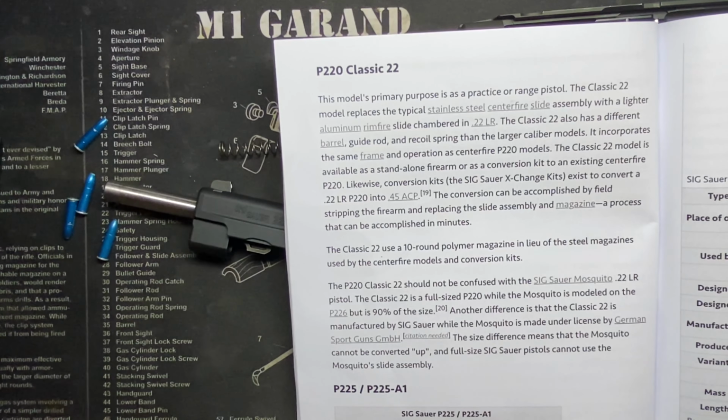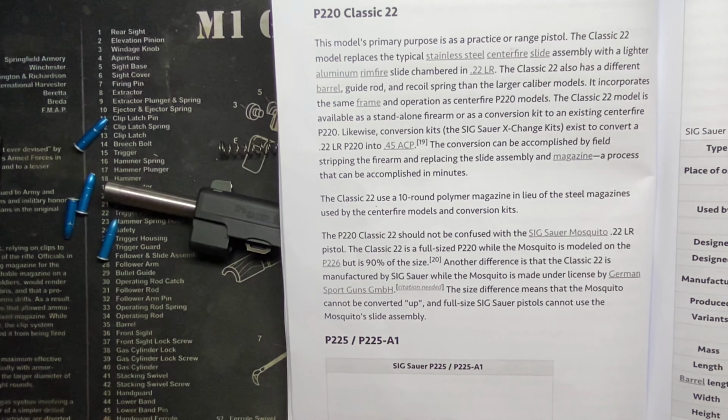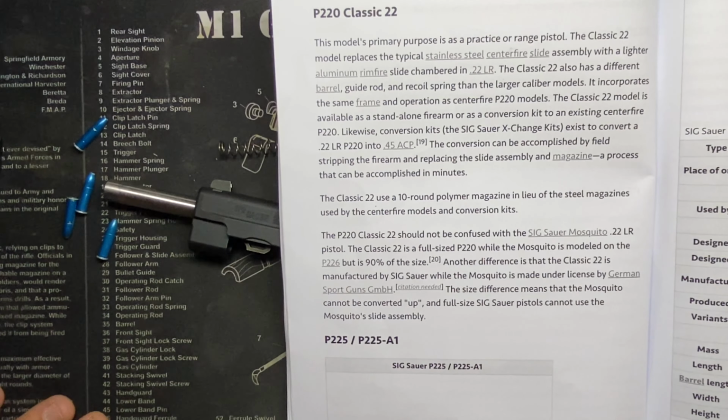The P220 Classic 22 should not be confused with the Sig Sauer Mosquito 22 long rifle pistol. There you go, that's the one to not mix this up with. The Classic 22 is a full-size P220, while the Mosquito is modeled on the P226 but is 90% of the size, which is not so easy to see, a 10% difference in size. It's easy to confuse them.